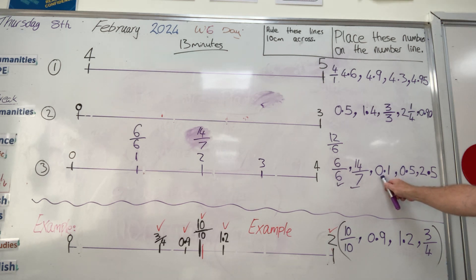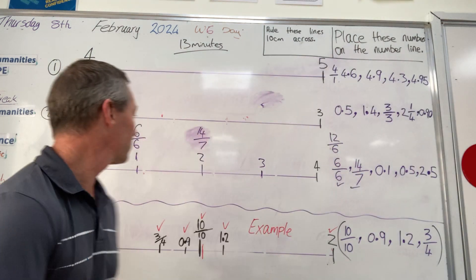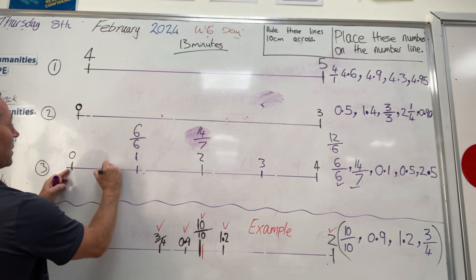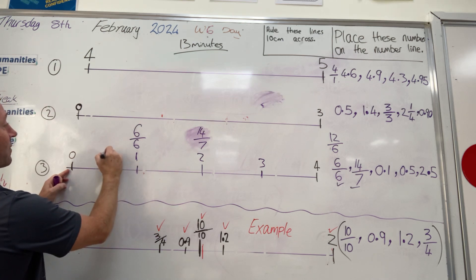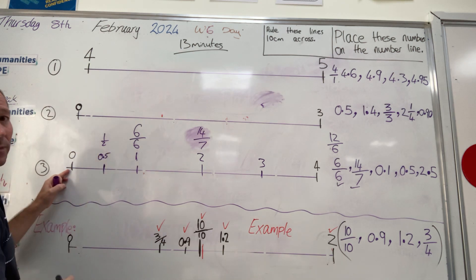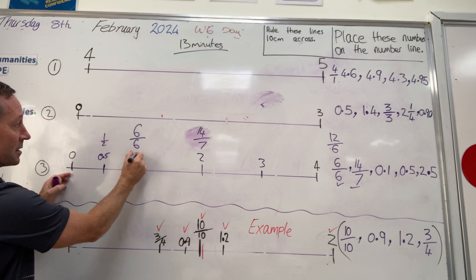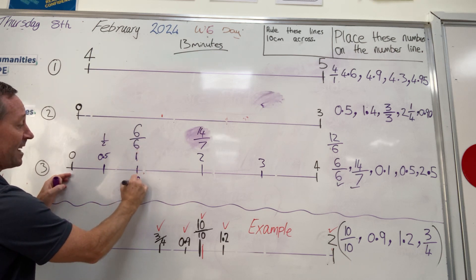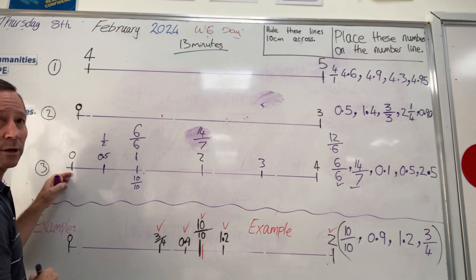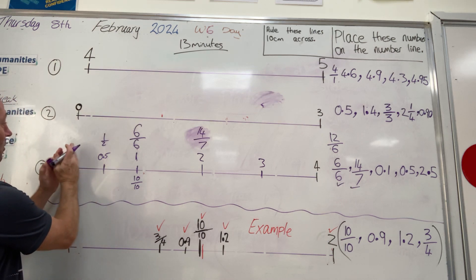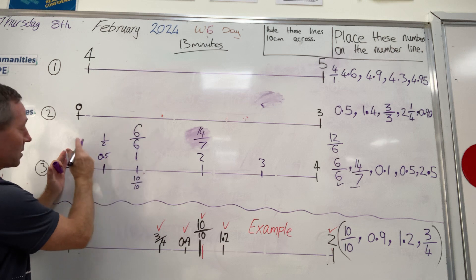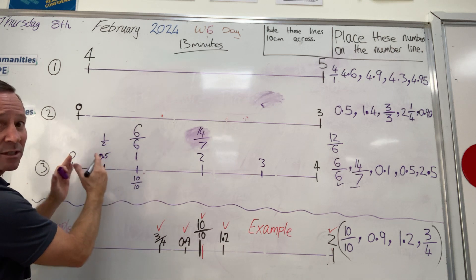So 0.1. In order for me to do 0.1, I might start with 0.5. 0.5 is half of one. So half of one, I come here, 0 to 1. Here will be half. And I know half is the same as 0.5. So if 0.5 is here, 6/6 is 1. 10 tenths would equal one. So what I really want to do is from 0 to 1, these are the whole numbers, and I'll just cut them up evenly into 10 pieces.